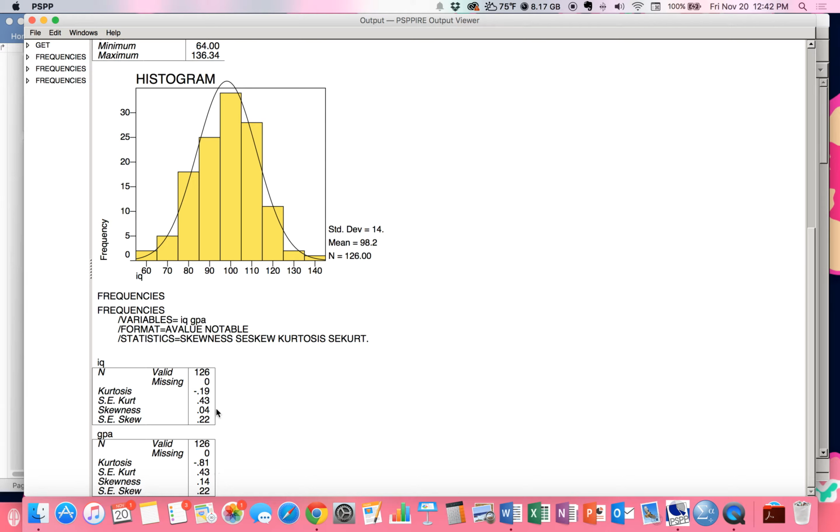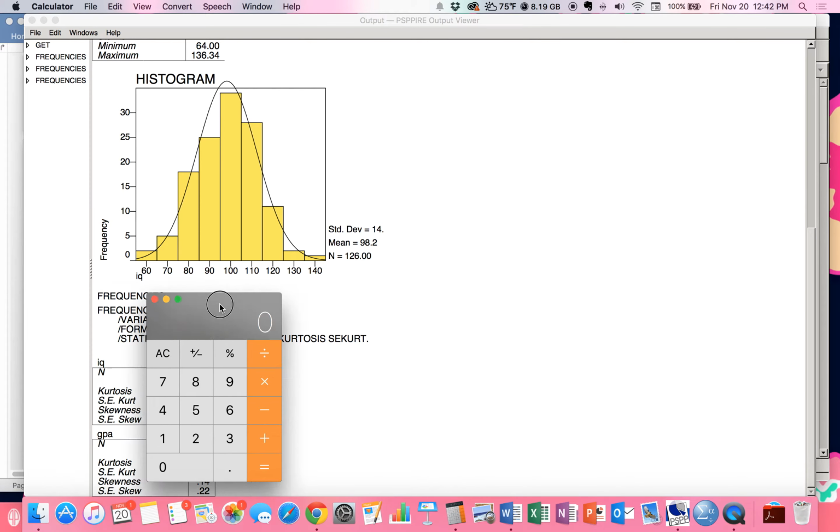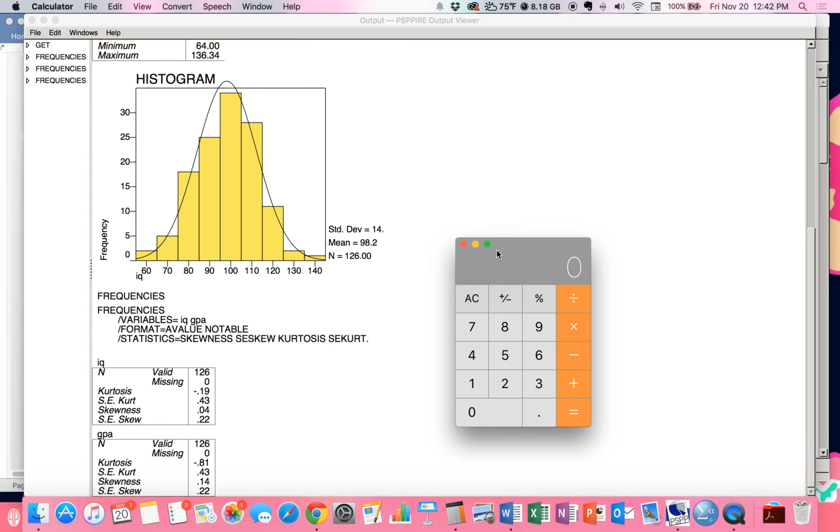Now we can just kind of estimate here and say these are really low values, and look at our histogram and say, yeah, it's pretty normal. But we're going to learn a tool called z-scores in chapter 5, and when we have our z-scores, we can actually calculate a z-score for skew and for kurtosis, and this is really easy to do. All you have to do is take the value provided, so here I'm going to say kurtosis, and it's 0.19, and we'll just remember that it's negative, and I'm going to take that kurtosis value, and I'm going to divide it by its standard error, so the second value here. So 0.19 divided by 0.43, and this gives me 0.44 blah blah blah, right? So I'm going to round to just 0.44.